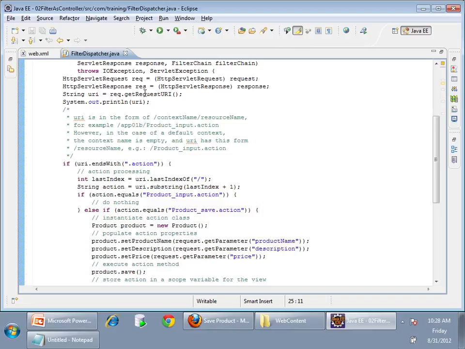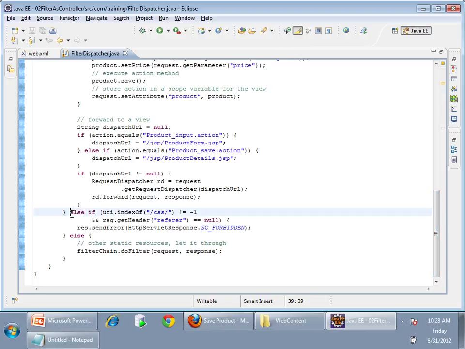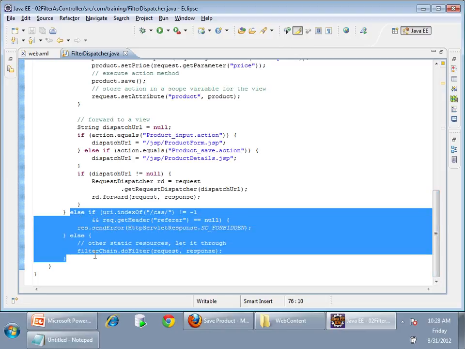same logic. Again I am getting the request URI. If the request URI ends with .action, then it will go here. Else, if the index of /css is not equal to -1, that means in the URI there is /css, that means you are trying to access something in the CSS folder.